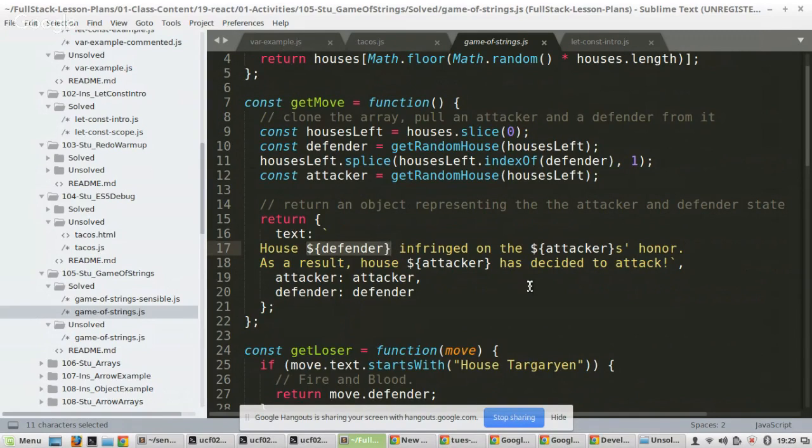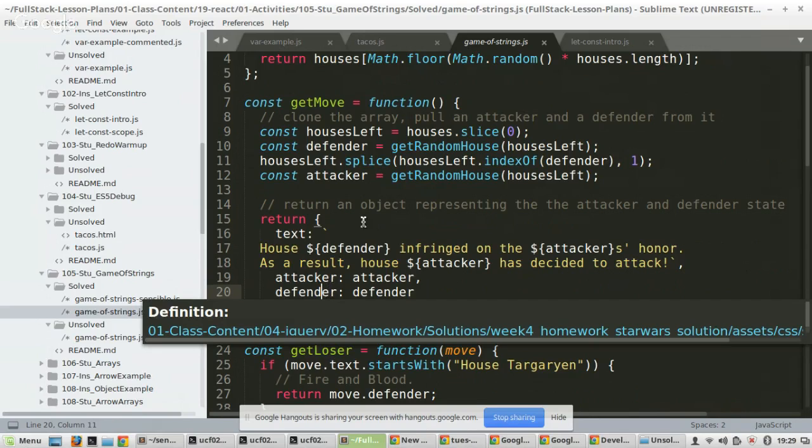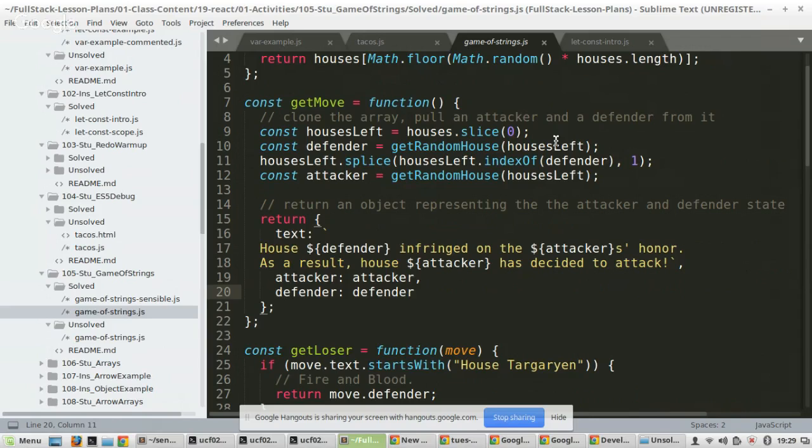Okay, so everyone see how this works? Did everyone get theirs to work? Elliot, you didn't get it to work on yours? I did do that. I just didn't know what text colon was, but it's an object. Yeah, no, it's a property of an object. So this is an object. It's returning this object. It has three properties. It has the text, which is a template literal. And then it has the attacker property, which is going to be the attacker, and the defender is the defender. We're setting these up here as constants where we're getting a random house. We're selecting it. Then we pass them in as properties of this object, so that way they'll be in the current scope so that the template literal can use them. Does that make sense?